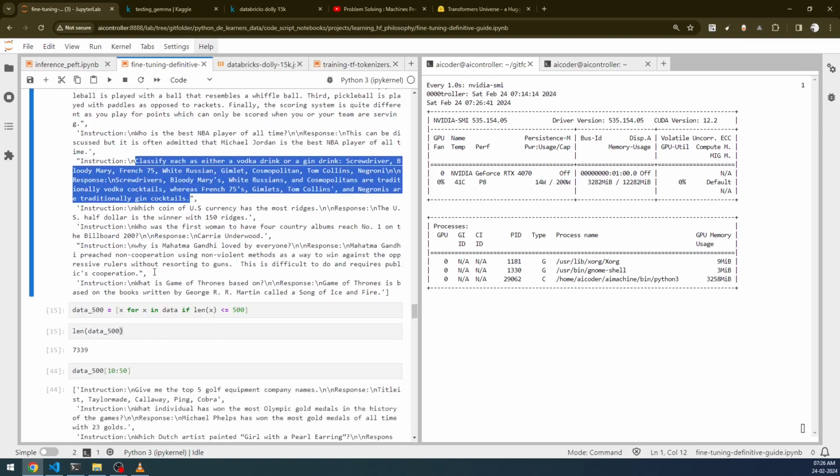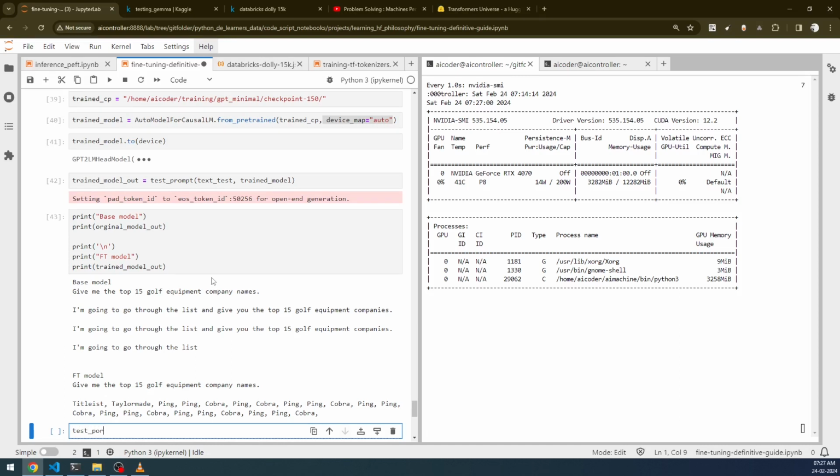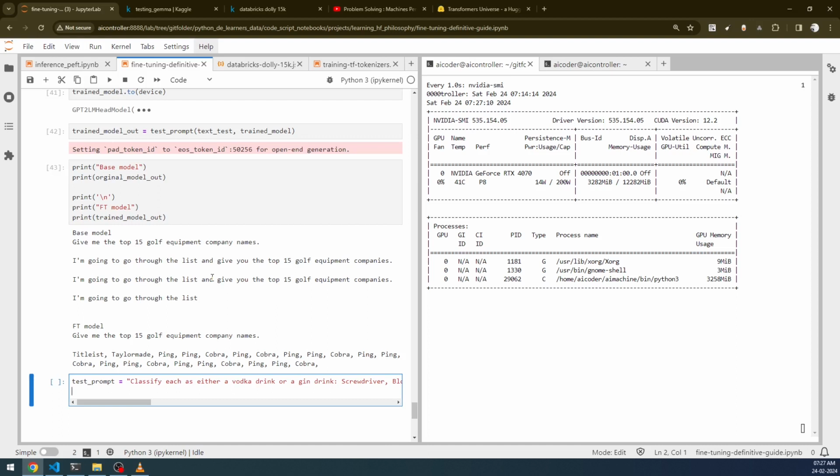We are going to take this text, go down to the test prompt, use the new test that we have given, and look at the output.